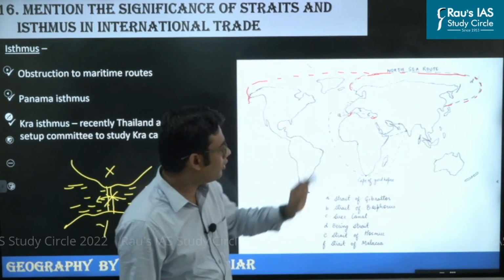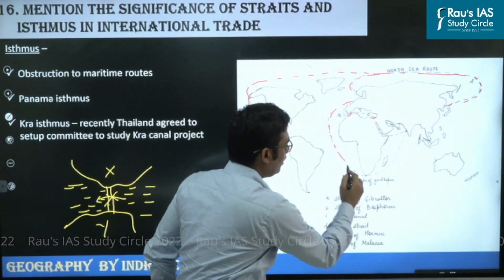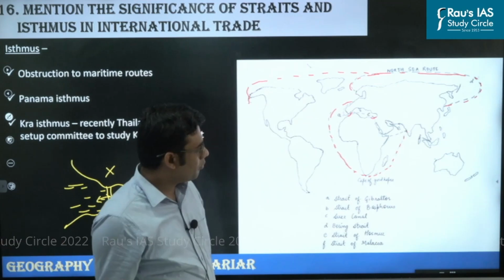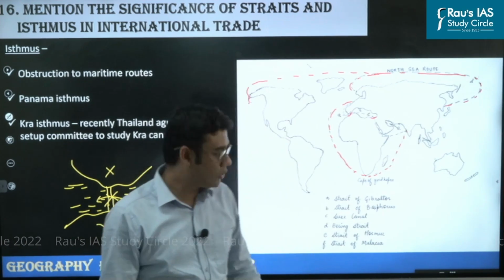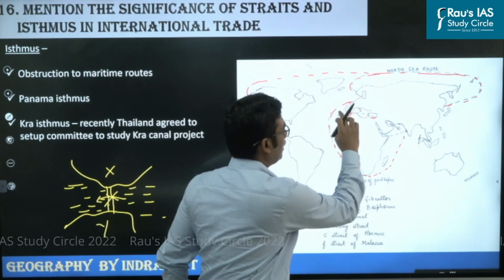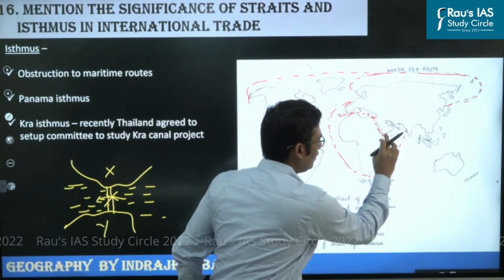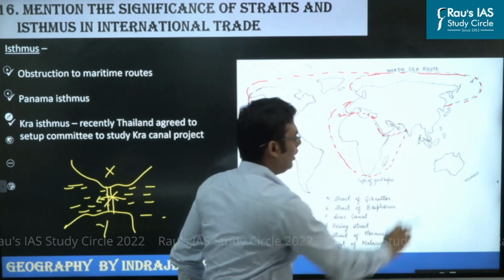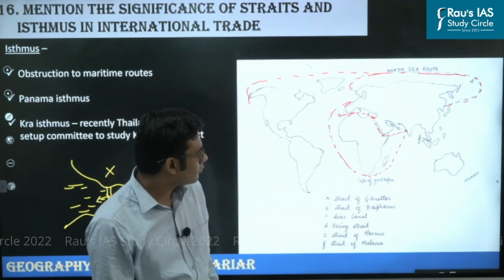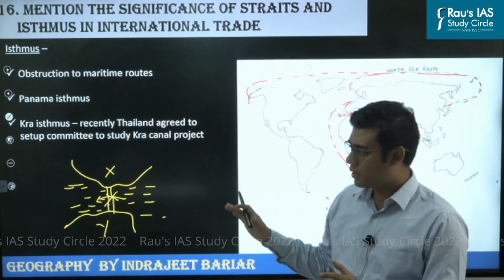Then another aspect of sea route, which I've shown in the map, is the older route prior to the opening of the Suez Canal, which was through the Cape of Good Hope. Now with the opening of the Suez Canal, this is the new route: Strait of Gibraltar, Suez Canal, Strait of Bab el-Mandeb, and the access to Bombay. So this is our discussion of question number 16.